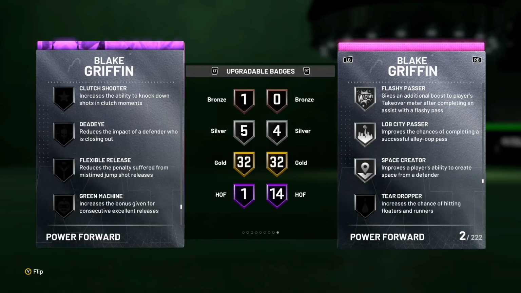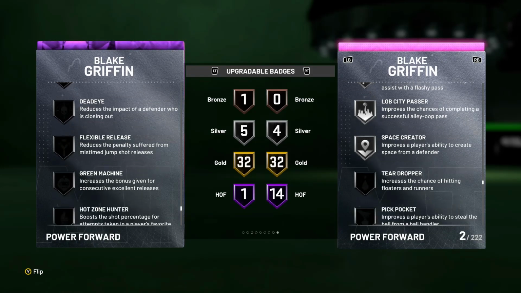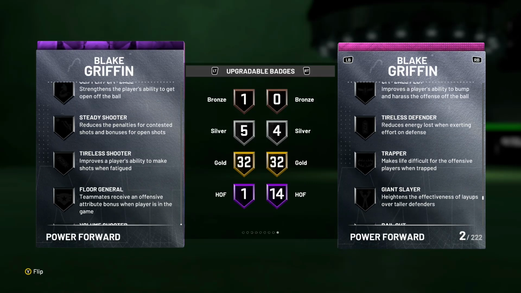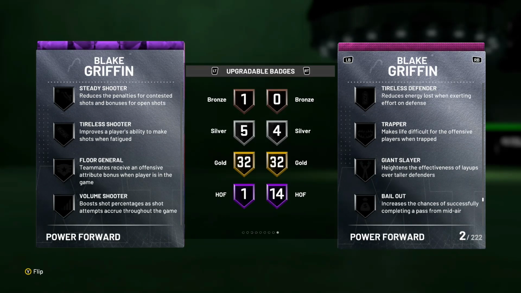So something like Flexible is super important. Deadeye, Hot Zone Hunter. I wouldn't waste that much MT on Big Blake personally, but if you wanted to just do something quick to help him improve immediately, Volume Shooter would be something I would recommend putting on him. So it boosts shot percentages as shot attempts accrue through the game. This is easily one of the most slept on badges in the game as far as how actually necessary it is for a card to have this.